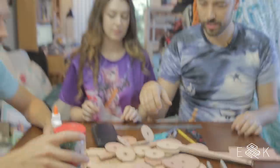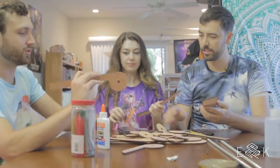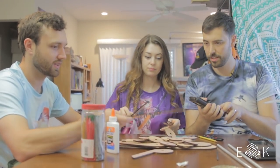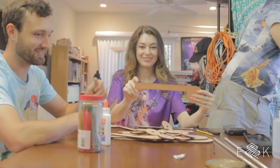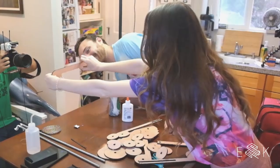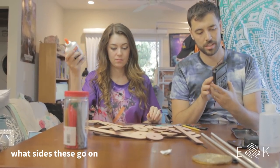So where do we start? I think we should bolt the tools to it, and then assemble all the pieces. Yeah, so I'll start with the ruler. Okay, done. Let's not point out that the ruler is not only not actually inches, but engraved. I think it's backwards. We gotta figure out what size these go on.